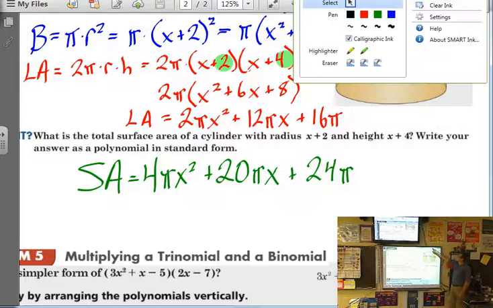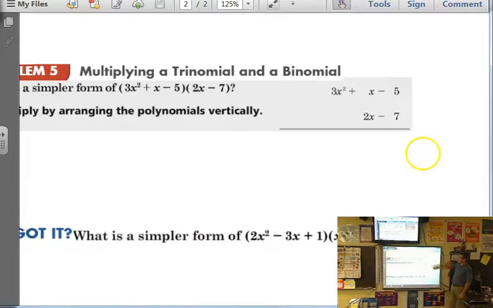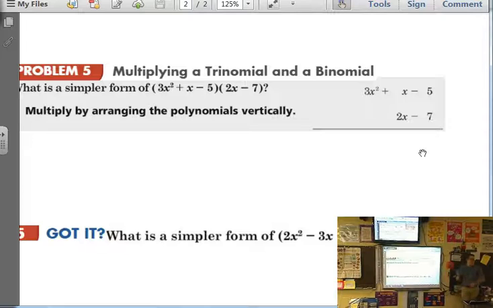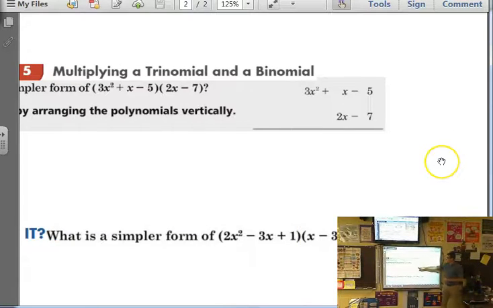So, here is one of those methods where I would not do what it's asking me to do. Now, you can if you want to. This is your standard old-fashioned long multiplication, just like long division, where I take each value from the bottom and multiply it by each value in the top and then work vertically down.